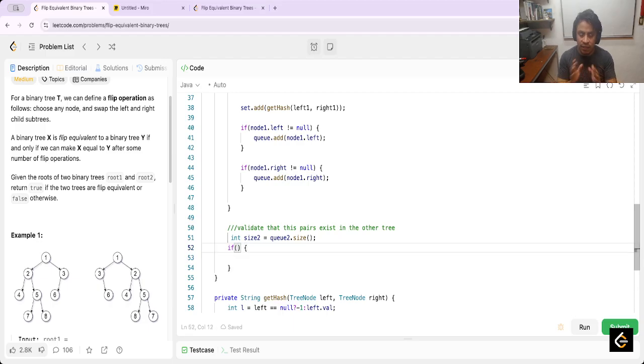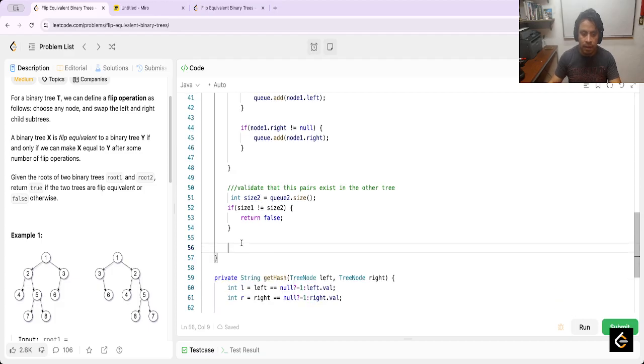If the size 1 is different to the size 2, it means that they are different. It's not necessary to continue with the operation. Return false. Yeah, in this case it should be equal.